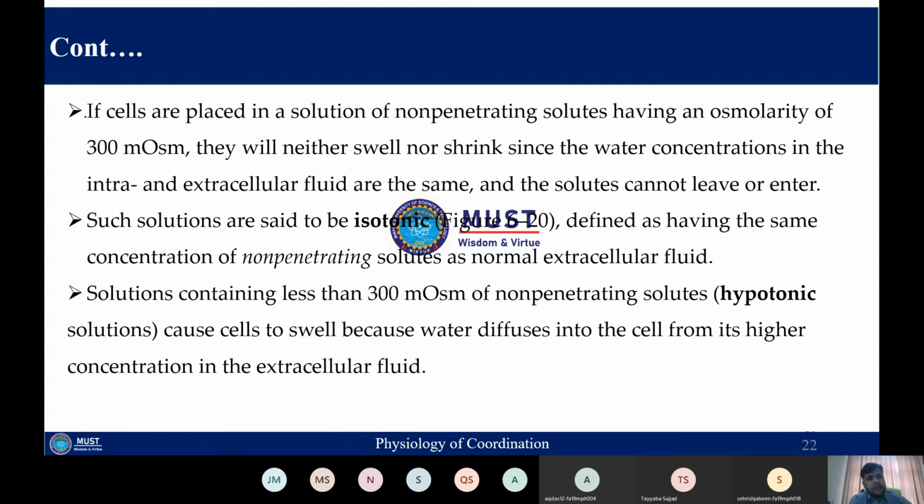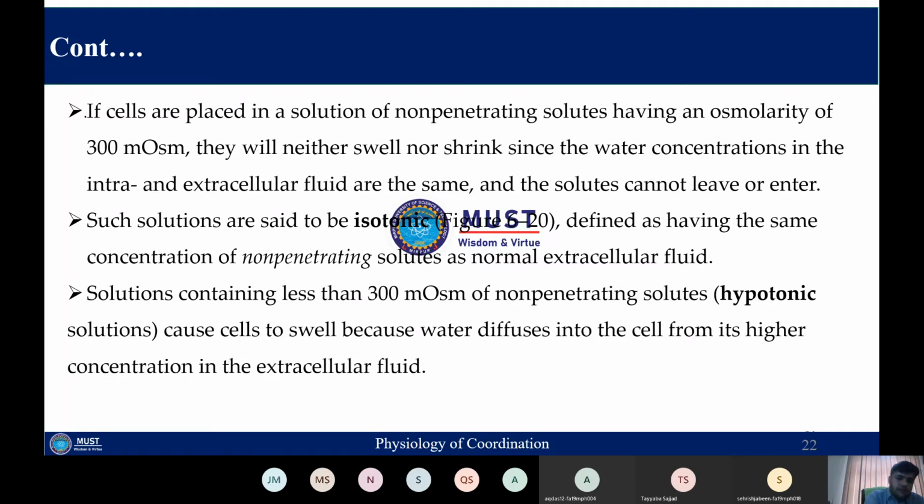यानी नॉर्मल हमने ये कह दिया कि ऑस्मोलरिटी कितनी होती है, 300 मोलर ऑस्मोल है. तो अगर हम इस सेल को ऐसे सॉल्यूशन में रखते हैं जिसकी ऑलरेडी ये सेम है, तो इसको हम क्या कहते हैं, आइसो ऑस्मोटिक सॉल्यूशन. This will be called an isotonic solution as well. You can also call it an isotonic solution. तो इसमें कोई चेंज नहीं आएगी, neither in the extracellular nor in the intracellular fluid. Solute will neither leave nor enter the solution. ठीक है, इनको हम क्या कहते हैं, these are called isotonic. Such types of solutions are called isotonic. They have the same concentration of non-penetrating solute as the normal extracellular fluid.